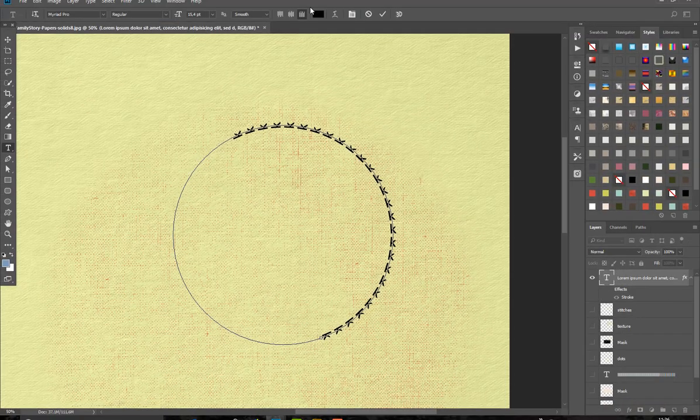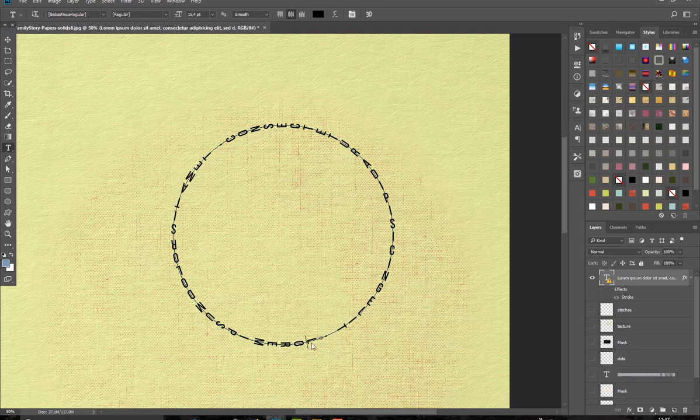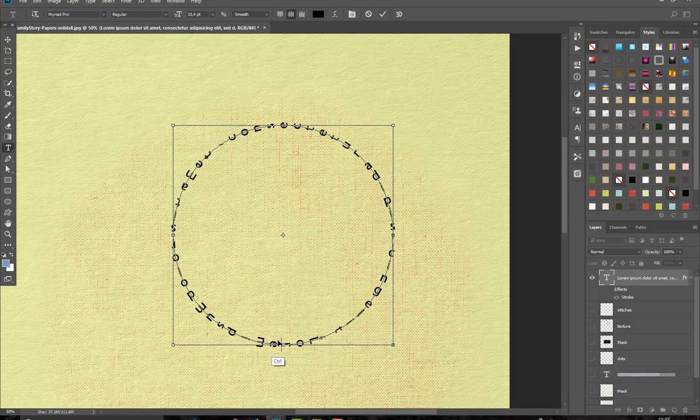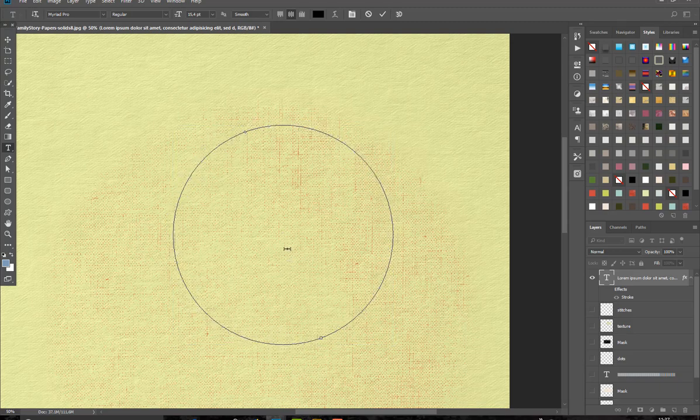Okay. And if we make it align to the right side, it starts on this side. But it doesn't matter because we can change the direction and we can change the position of the text also later. Okay, again. First Control or Command A to select all, then delete. And now I let this text centered.